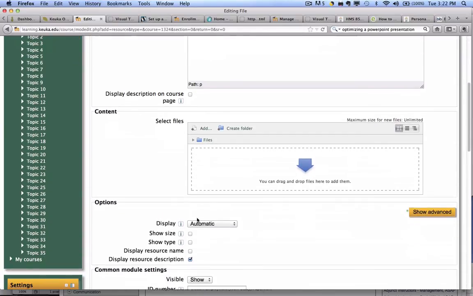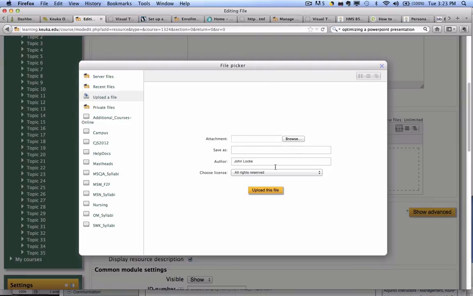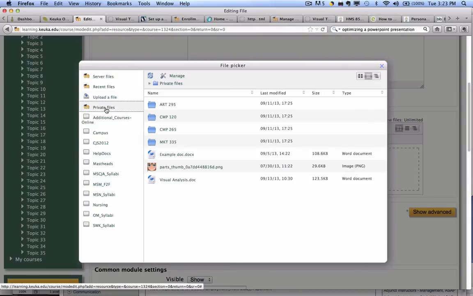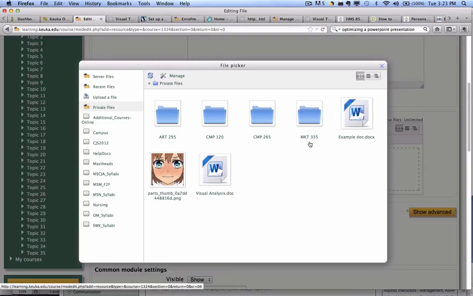Okay, and then we go down to this block where it says what are the contents of this file, where we're putting in the contents. So I'm going to add. I click on Add, and look, it brings up the same thing we just looked at. So I could upload a file to this course, which is how the old Moodle worked. But look over on the side here, I can instead choose private files. I click on that, and it's a slightly different view than what we had in the other view, but we can change it back just as easily by clicking on that.